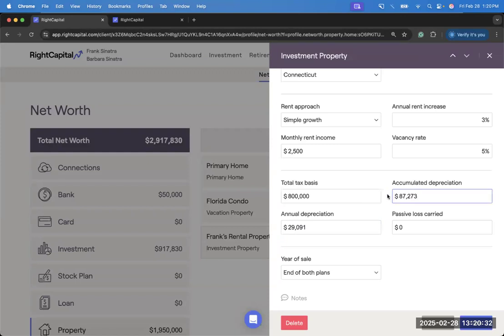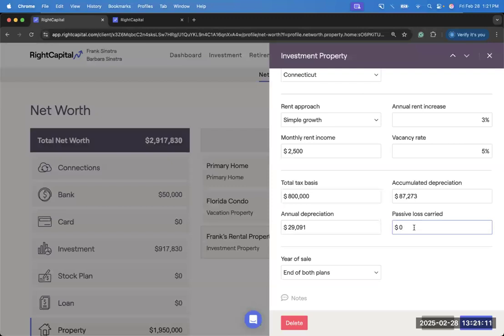Great. So that brings us to our last field here, which is for passive loss carryover. This is going to be applicable in cases where maybe the clients have been losing money for a period of time on this rental. And when it comes to these deductions in RightCapital, all of the passive activity rules are built into the system. So again, RightCapital will do most of the work for you here. Clients will be able to deduct up to 25K per year in passive losses as long as they are below that MAGI phase out. And this particular field here is where we can enter any losses that were not able to be deducted in previous years that were carried forward to the present day.